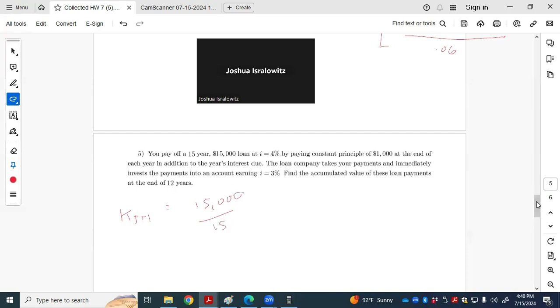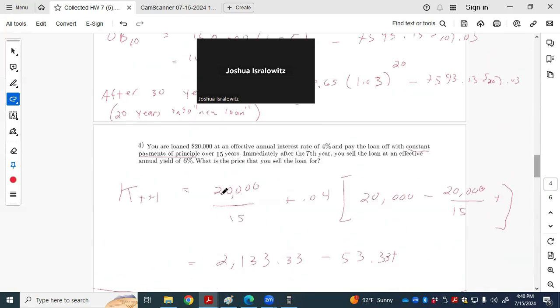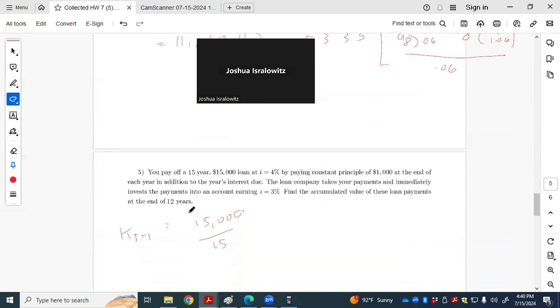So just like before, not that it really matters, but remember this. And here is my constant principal payments, and then the other part is the interest payments. 0.04. So this comes out a lot nicer. Again, I didn't mean to make the last one so messy. I should have double checked.